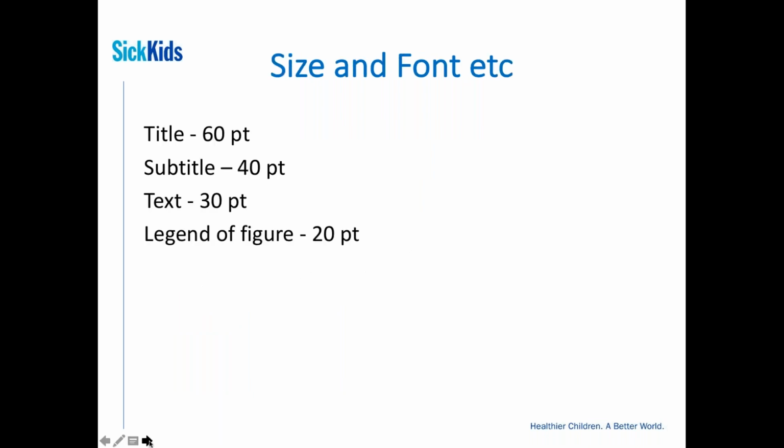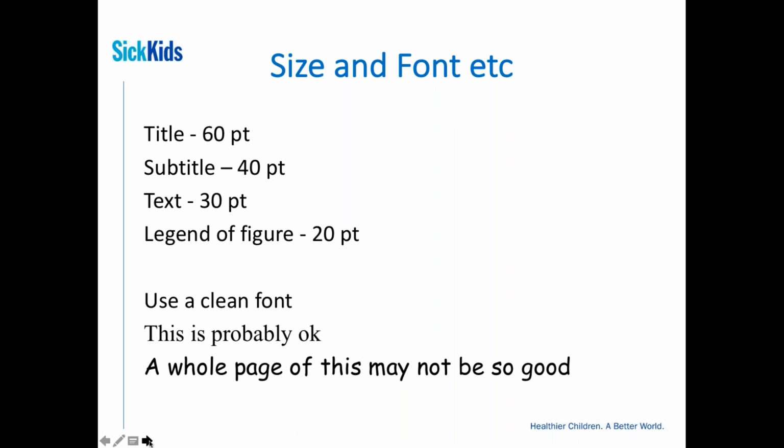Size and font, this is just a general guide. If you Google size and font for posters, there are all kinds of ideas, but in general around that kind of size, and you have to adjust. Anything smaller than 30 point for the text is not good. I've looked at my past posters, they were anywhere between 30 and 36, and they displayed well in my mind. If people could see it from 3 feet away, that's what they say.